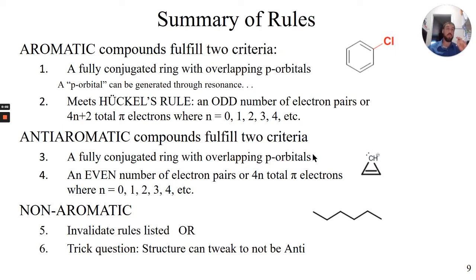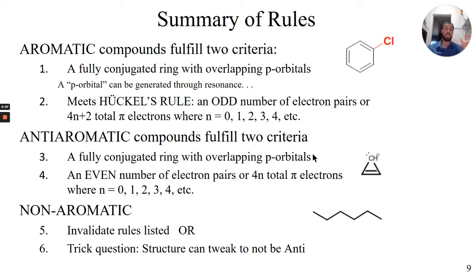We're going to follow that up with looking at our overview of our rules for aromaticity. So there's really three categories that our compounds can fall into: aromatic, anti-aromatic, and non-aromatic. I would kind of make the argument that the aromatic and the non-aromatic are going to be your most commonly labeled. The anti-aromatic, depending on the size of the structure, will sometimes tweak itself so that it becomes non-aromatic instead.